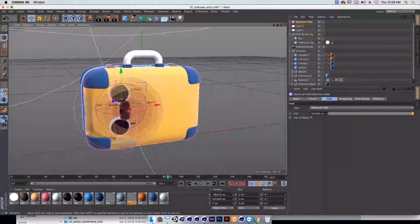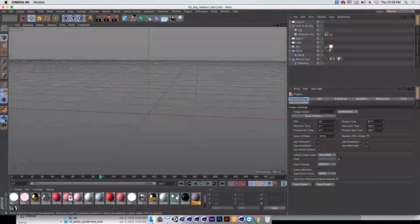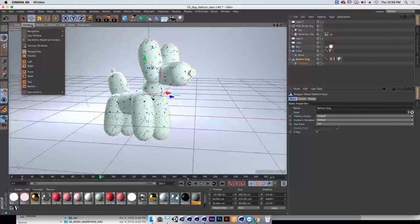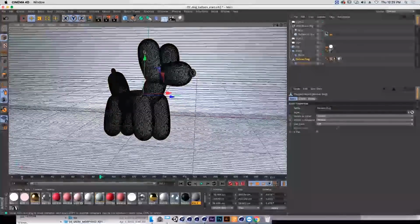So taking this another way, let's go to our dog balloon here. So we have these two textures. We're going to do the same thing. Again, I made this dog balloon with volumes, just simple cylinders, piecing them together. It would take me a while to actually model this for real. But using volume modeling, you just piece things together, smooth it out. It's really, really awesome stuff.